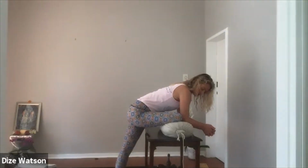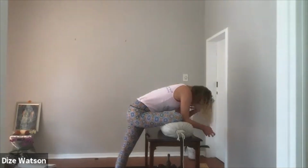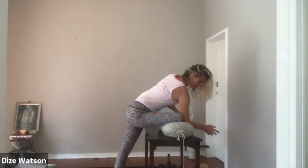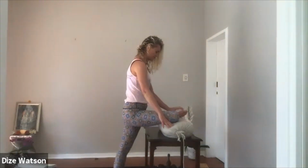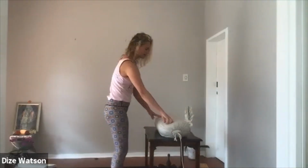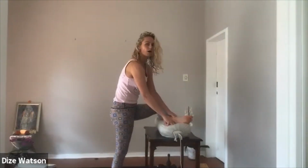Standing leg is strong. Jaw relaxed, eyes relaxed, brain relaxed. And then slowly release. And change sides. So watch your angle, because it's easy to want to make this angle small.